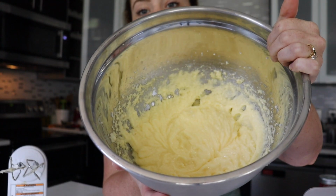So we're gonna beat in our eggs, and when we beat in the eggs, I want you to beat them in really, really good, because we are adding acid to this in the form of lime juice. And when you add acid to either cream or eggs, you can get some kind of weird funky textures. So let me show you exactly what I want this to look like. This is what I want it to look like. I basically want it to look like kind of thin cake batter.